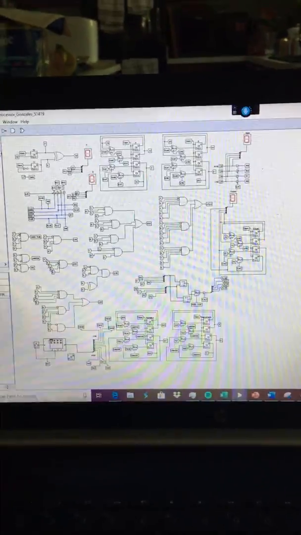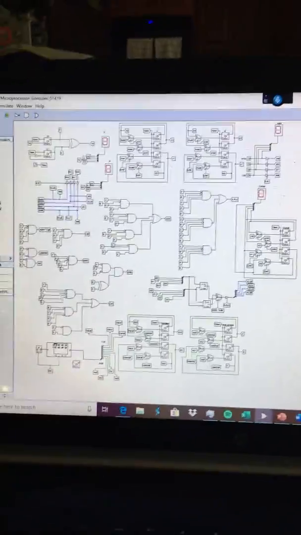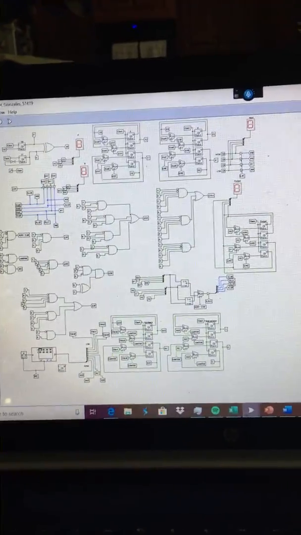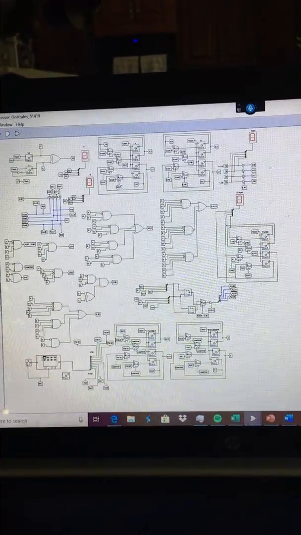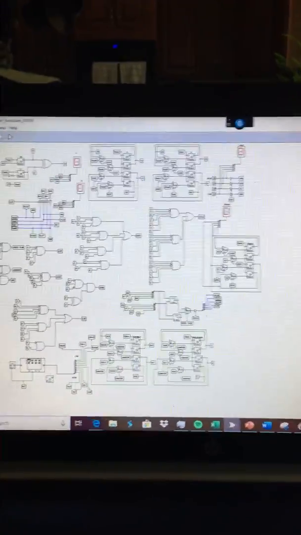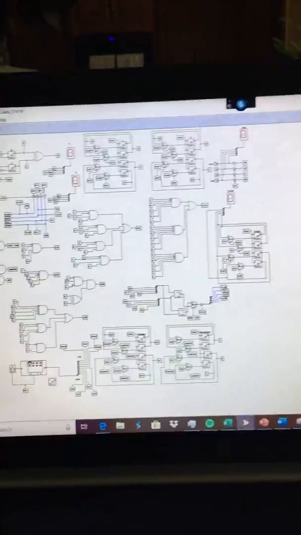Here it is in all of its glory. It needs to be zoomed out quite a bit to fit all of it on one screen. This is the best I could do. But we'll start off with each of the individual sections.